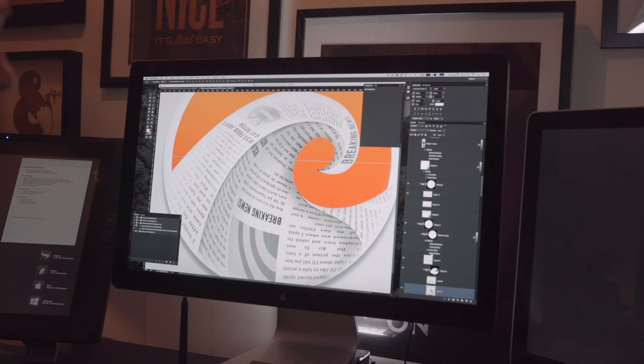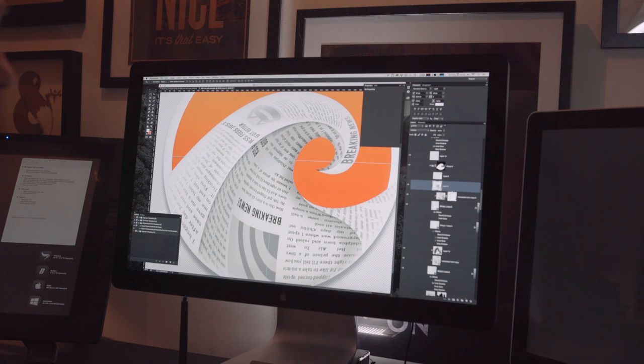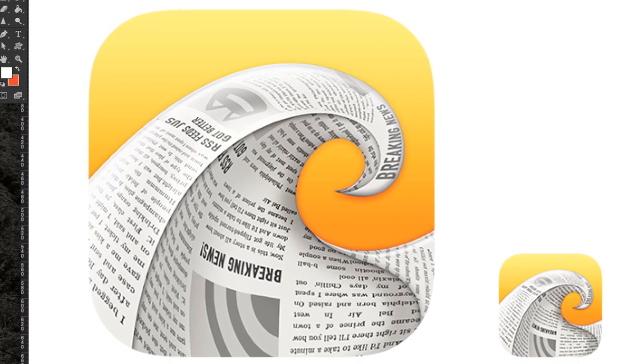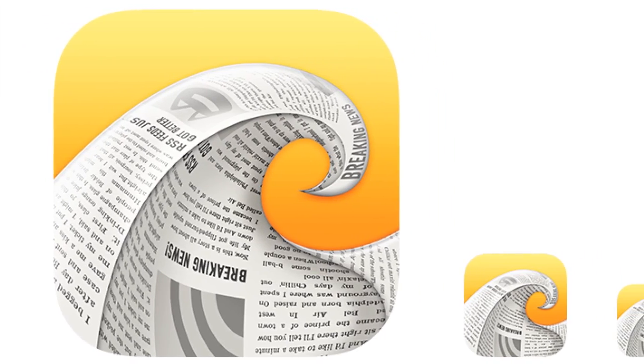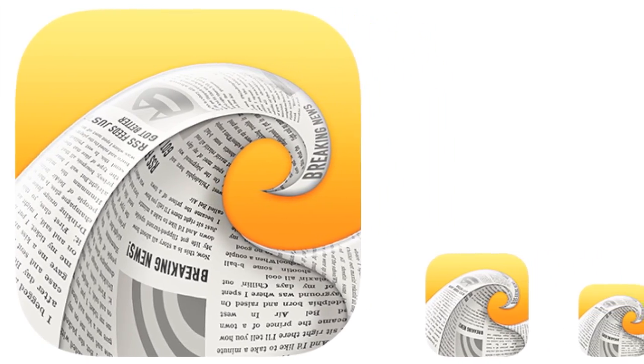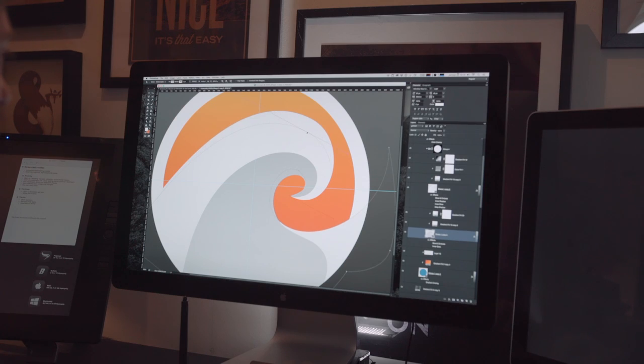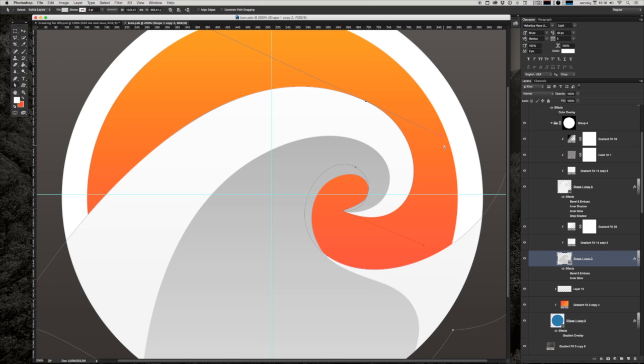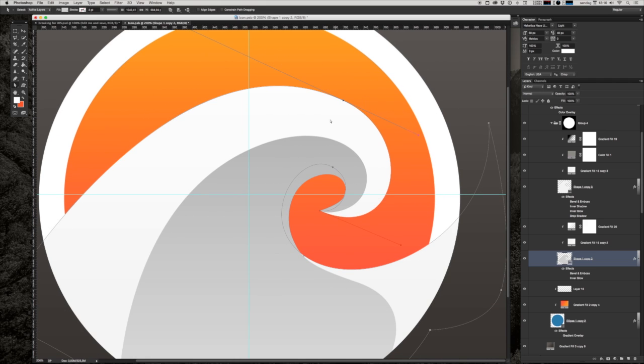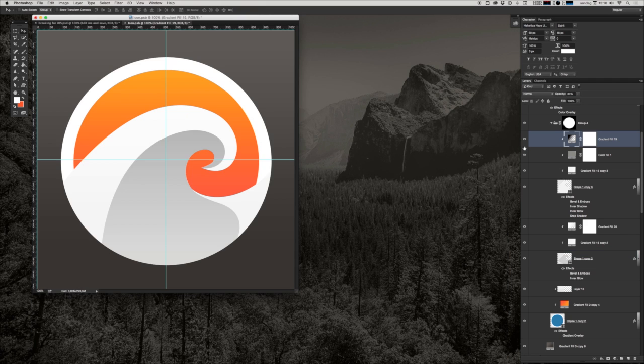It worked great for a Mac app, where real estate for the icon is larger. But when it came time to design an iOS counterpart, the details of the newspaper were quickly lost and became muddy in the smaller sizes shown on the home screen, detracting from the overall appeal of the icon. So I set out to create a version of the icon that would feel like it was related to the Mac app icon, but with affordances given to the platform it was designed to be used on.